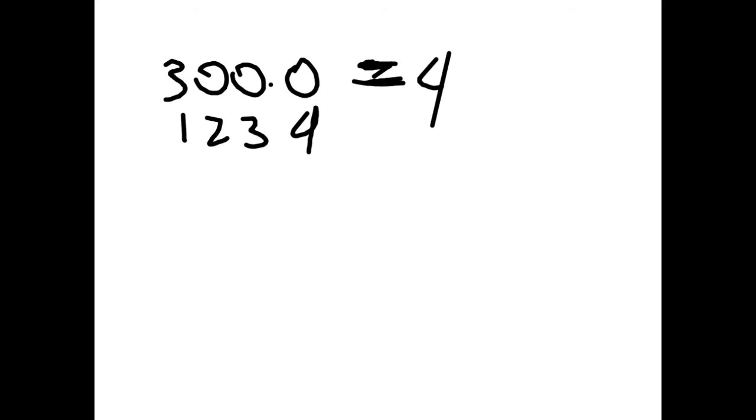Okay, if I take it off, what's the number? 300. So what is it right now? What number is this? Exactly. So why did I write that last 0? Because it's a significant digit. That is the only reason I wrote it. It doesn't change the value of the number, right? It's not changing it. So I wrote it because it's a significant digit.